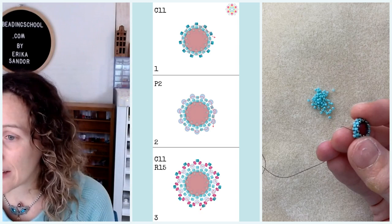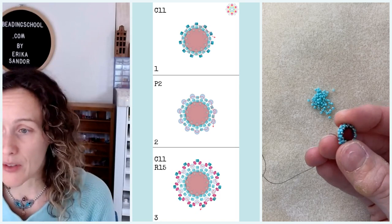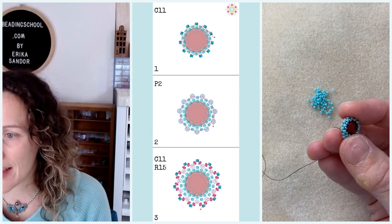Please go to beadingschool.com and download the Forget Me Not tutorial. It's a free one between the beading tutorials. It shows you step by step how to bezel the cabochon.